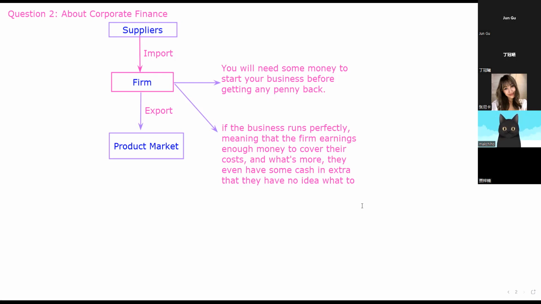So what should they do then, if they have some extra money? Well, now it's time for daydreaming. If you have, we say, 1 trillion US dollars, that would be far enough for you to buy the whole street in Shenzhen or even in Hong Kong. Then what will you do? You will have the very best community in the world that can enjoy your PC games. You can even have a private cinema where you can enjoy movies yourself without any disturbance. You can have the world's best food that you can ever imagine.